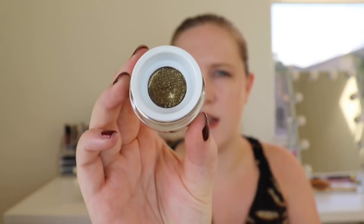This is packaged really well. Okay, so, oh, it kind of looks like caviar. Actually, I wouldn't even know what caviar looks like. I've never had it or even looked at it before. Let's see. So a base plus a top coat. So I bet maybe things stick to it. Oh, this is cool. It's like a goldy color. I need to look more into this.